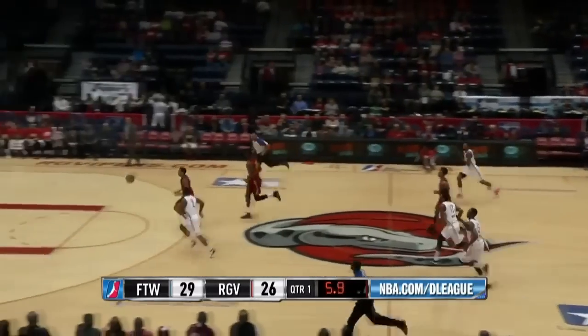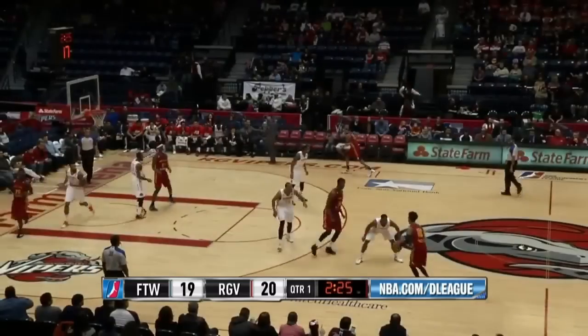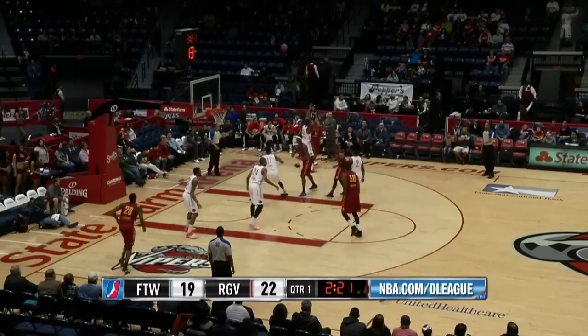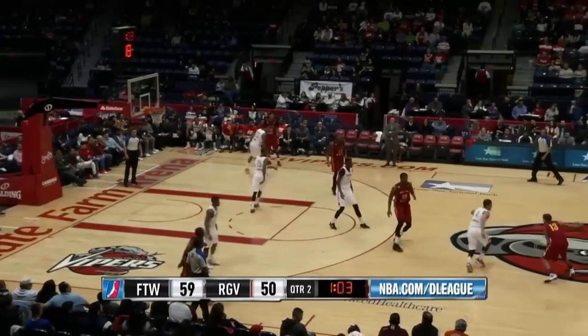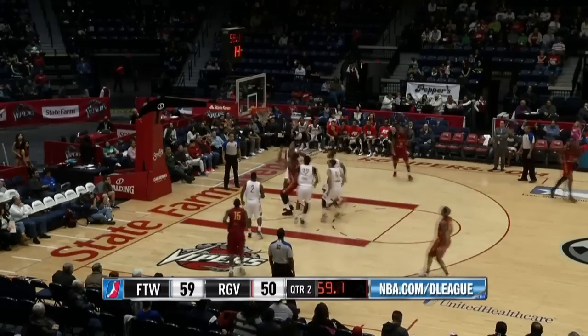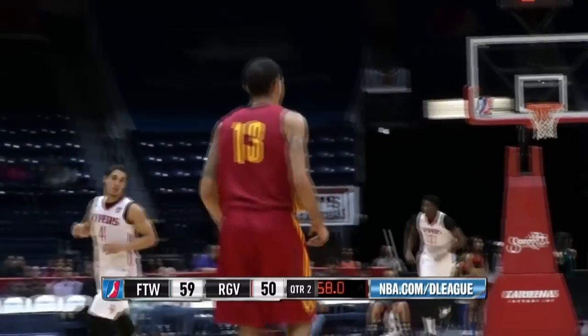Looking for a foul — nothing. Gary with the ball, he finds Green, and Green will slam it home right there for the Mad Ants, 3.9 in the quarter. Gary Talton finding the man from the outside — count it right there for Eric Green, the three-pointer is good. We'll have to check how his assists are; he's probably got about six or seven assists as that shot is good for Green.